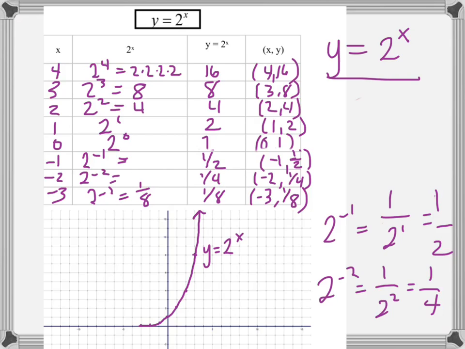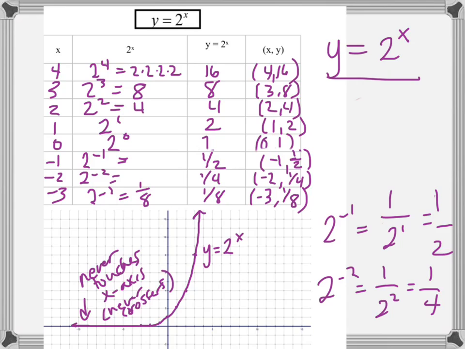Now, what happens on the left-hand side here is it gets really, really close to the x-axis, but it actually never touches the x-axis, and it never crosses the x-axis. So it gets really close down here, but it never touches. So make a note of that. Never touches x-axis. So of course, since it never touches, it never crosses. Just gets closer and closer to the x-axis.